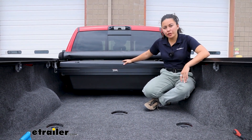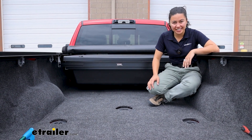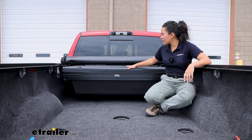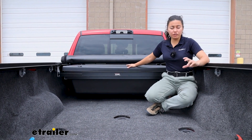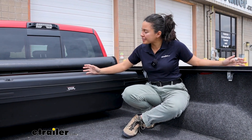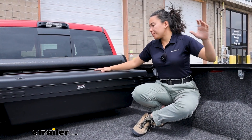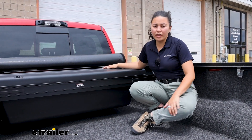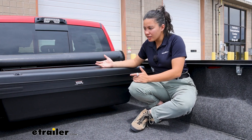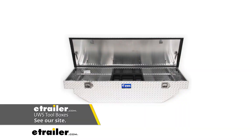While this is technically a universal toolbox, it gives you all those different options like moving back and forth and side to side so that you can have a more custom fit on your truck. This is a great thing to look into if you're planning on getting a tonneau cover anyway, since it provides a really good storage bin for your cargo. Compared to other toolbox options usually made of aluminum or metal, the thermoplastic tub and polyethylene lid are a bit different in look and feel, but it makes sense since it's designed to work with your tonneau cover. On its own it's just a cargo box that can be moved around, so I do recommend looking at our other options if you want an even more custom fit.